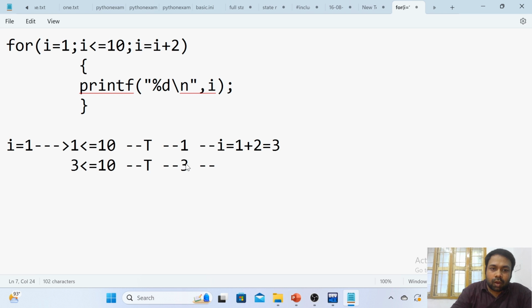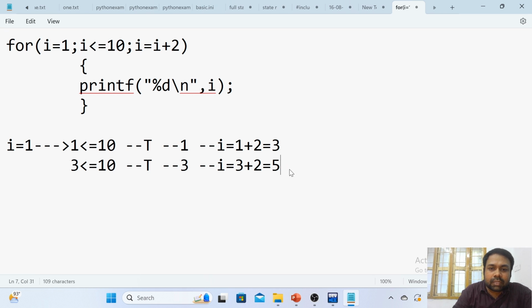So now after becoming 3 again you are going for increment. This time increment not by 1, by 2. I am showing, right? So like that I equals to previous I value 3 plus 2, which is nothing but 5. As of now the I value becomes 5. After becoming 5 again it will check for the condition in order to enter into the for loop.